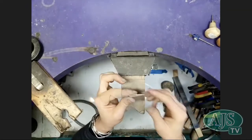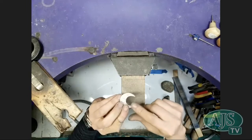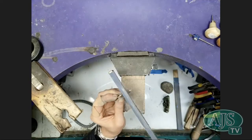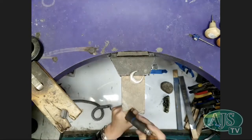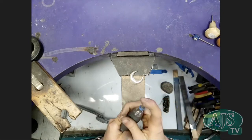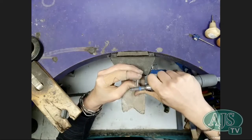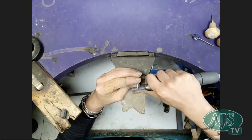All right, so I've gone around the outside of the moon where I filed it, and over the little back here where I filed it, and now I want to get into this inside curve. I could get in there with this, if I really needed to, but it's not going to do the best job. What is going to do the best job is my little split mandrel with some sandpaper on it. There we go. It's a bit ratty as well. I like to use it like a potato peeler. Just going to go around the inside, and I'm just going to emery off all those file marks.